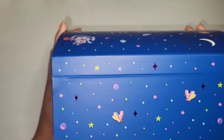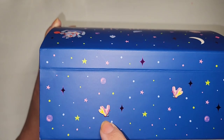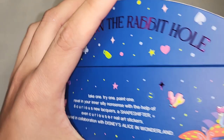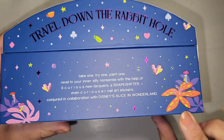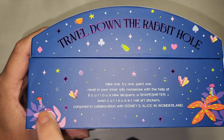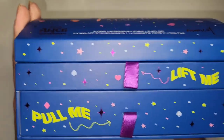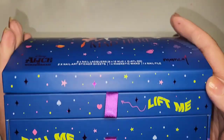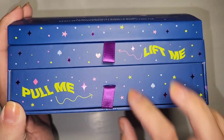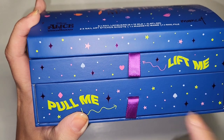On this side, we just have some little butterflies made out of, is it like toast or something like that? Got some of the little flowers. These little creatures travel down the rabbit hole. Super, super cute. And then I love it because it says lift me for the top and then pull me for the little drawer. And I love all the little suits in here.